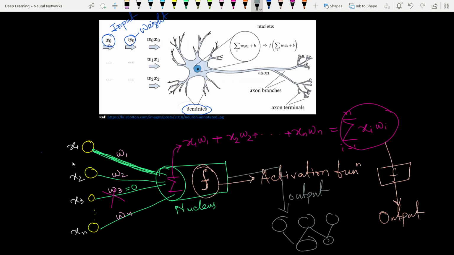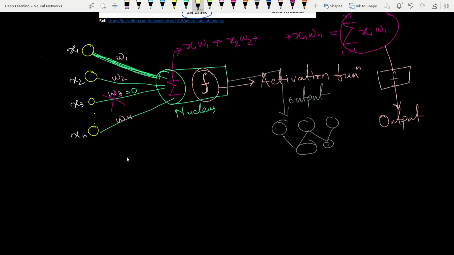When this occurs, we say that the neuron is fired or activated. Fired is a biological term.